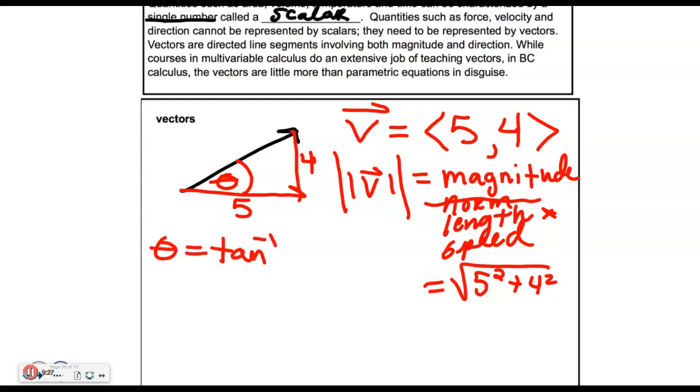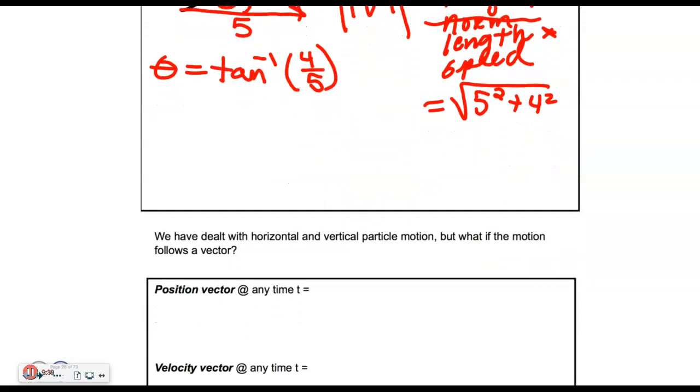There's an FRQ coming up where they ask for the angle at which a diver hits the water. You have to tan inverse. So kind of remember that when we get there. Kids usually kind of forget about the angles because we're not going to work with them very much.